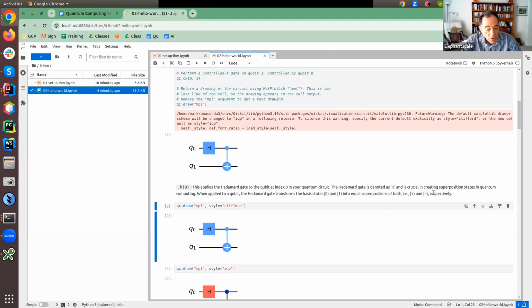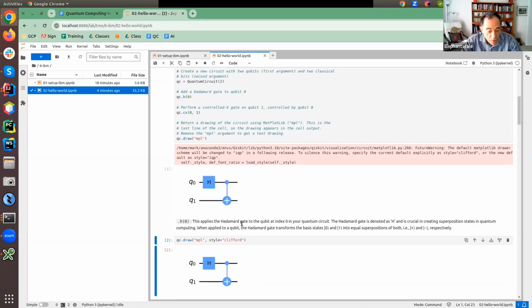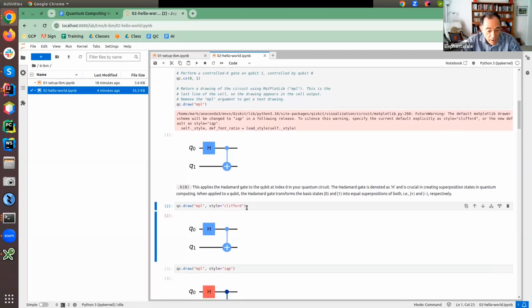It changes those probabilities. So when you apply it to a qubit, the Hadamard transform takes the basic states and converts them to 0.7, which is such a common thing that it is usually denoted as plus or minus. That's what we've done here. So that is the operation of the program, so to say, that we're going to run, but we have not run it. Right here, we're just plotting it again and again.